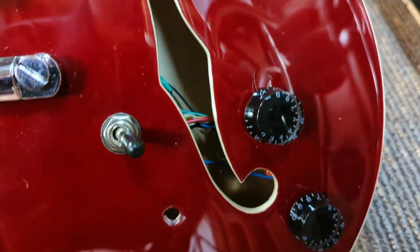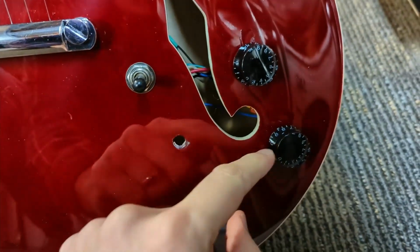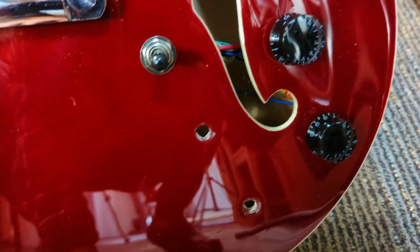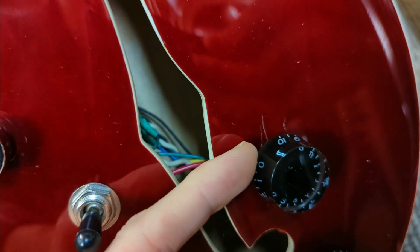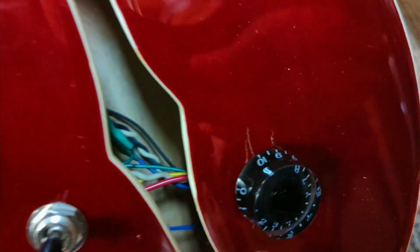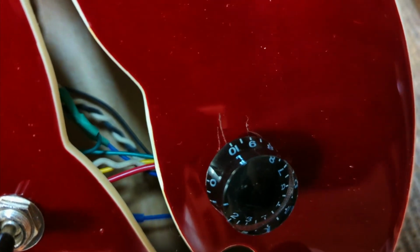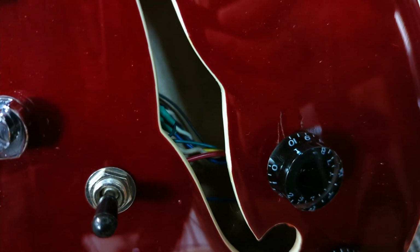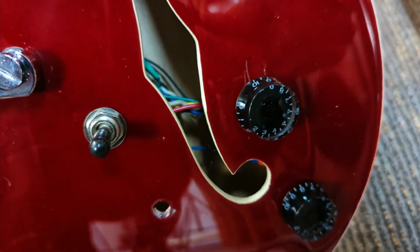All right, guys, I did some work off camera, and you can see I've got my three-way switch installed here. My master volume, master tone, I'm leaving these open blank right now. I probably will at some point fill those holes if I decide this is a setup that I like. One issue is I did have a little tiny bit of tear out. You can see these two scratch lines here. When I was widening open the hole with the drill, I got a little bit too aggressive, and it did actually tear out just a little bit of one of the layers of the laminate, basically. So I did put a little bit of glue on there and put it back down, but there are those scratches there now.